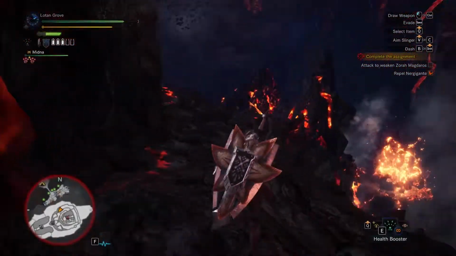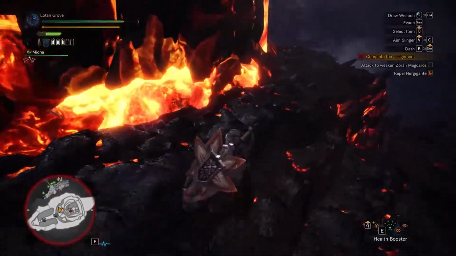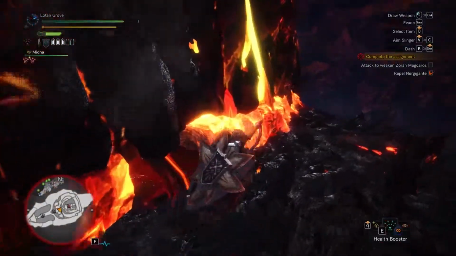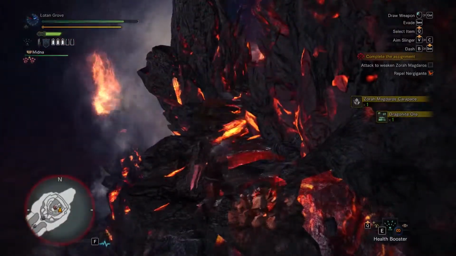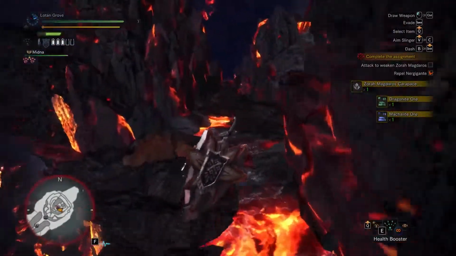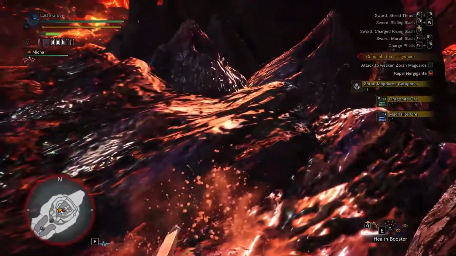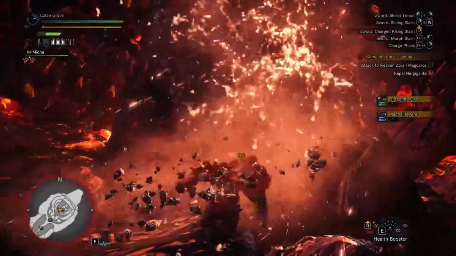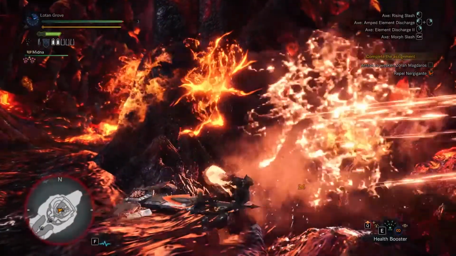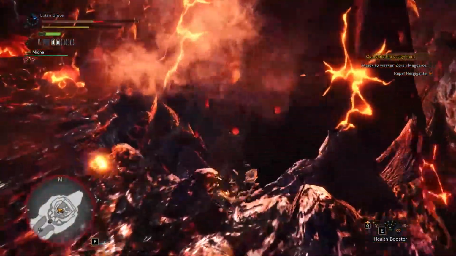Okay, so as you probably saw, we didn't quite take out that last barrier, which is why we're heading up now to finish it. Did some pretty good damage on it. Probably shouldn't be doing this on an important mission, I'm just gathering Zorah Magdaros carapaces. We're not dying this time.